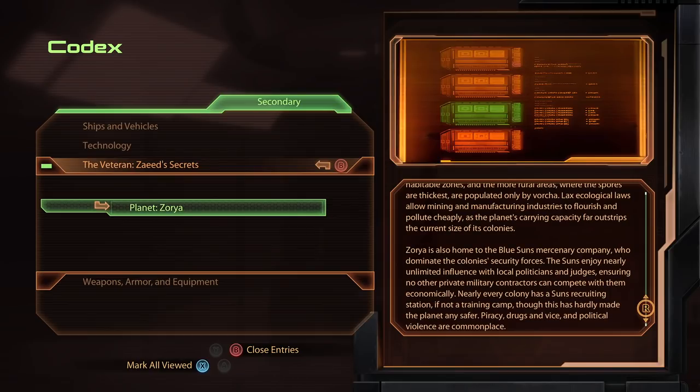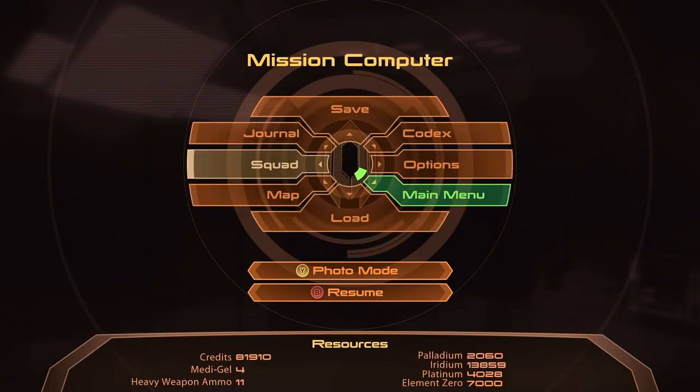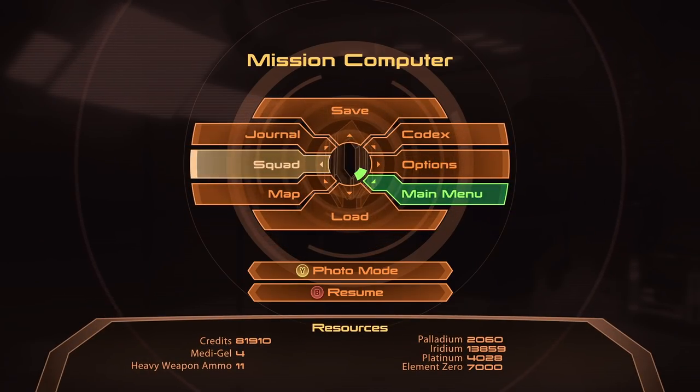them economically. Nearly every colony has a Suns recruiting station, if not a training camp, though this has hardly made the planet any safer. Piracy, drugs, vice, and political violence are commonplace. Cool! Look forward to going there. And there we have it. That is the first time in this playthrough that we have an empty codex.